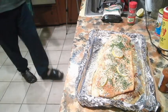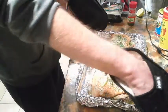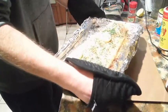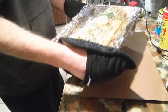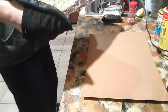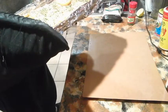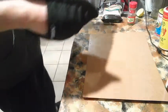All right, so we're back in the oven. In the oven for 10 minutes. We'll eyeball it. If it looks done, we'll pull it out. The good thing with fish is it's easy to tell if you undercook it because you can just tell it's not ready. When you cut into it and it's flaky, that's when it's ready.